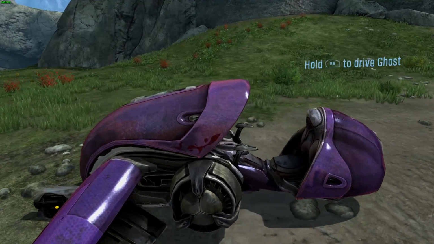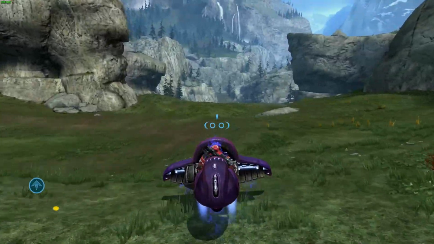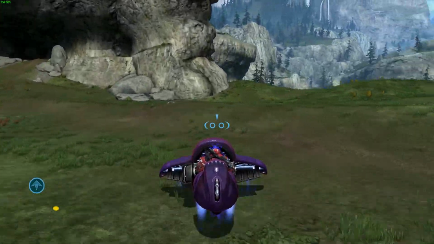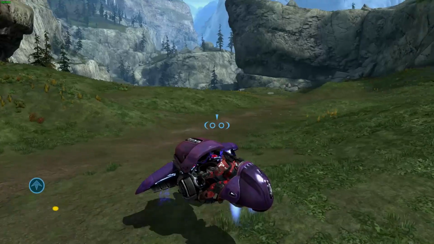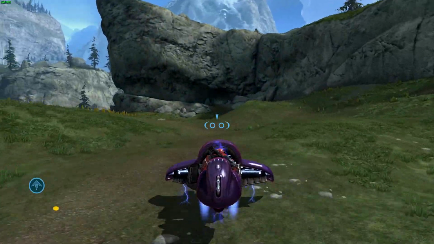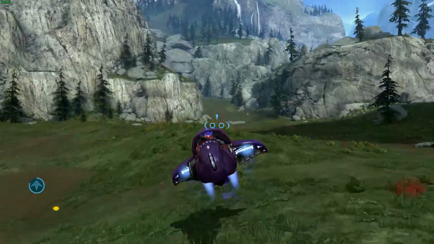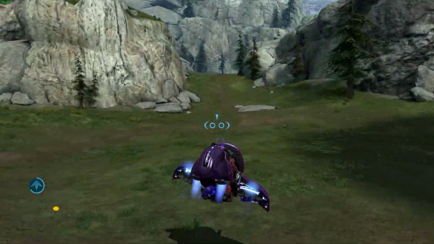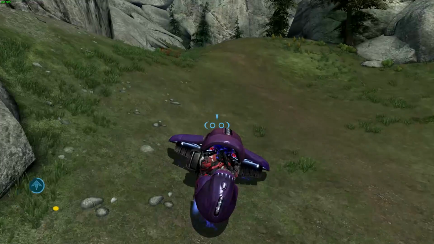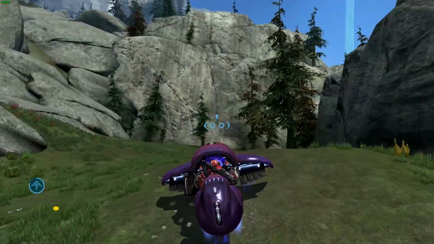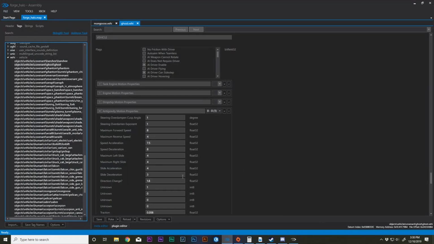And this is a vehicle that we now have. So yeah, it's a little bit faster out of the box, which is what I like. I like something that I don't have to use boost in order to get around. But when I do use boost, it's definitely noticeable. But the duration, like I said, is still too long. So how do we change duration?